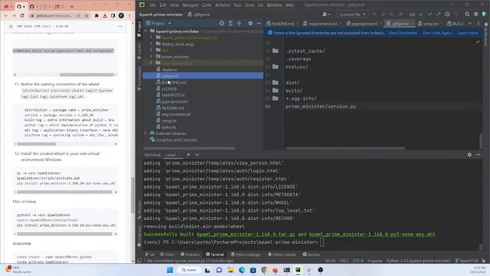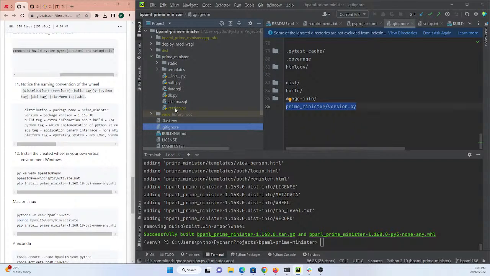I had to go into this file called .gitignore, and I put in there that I wanted to ignore prime minister/version.py, and I deleted the existing version.py and committed that to the repository, so the repository thinks that file doesn't exist anymore.